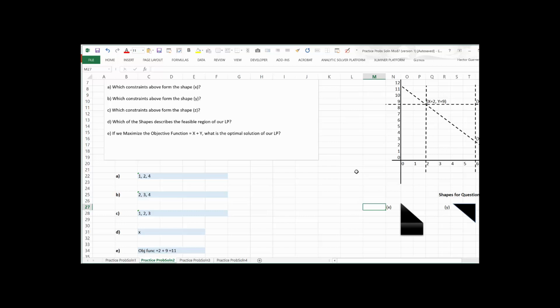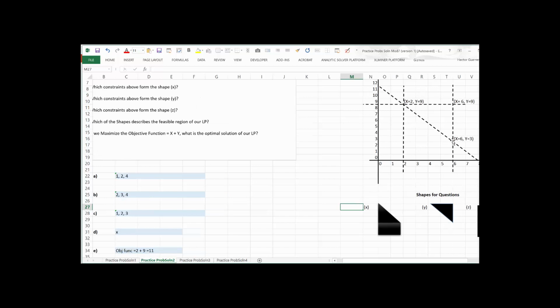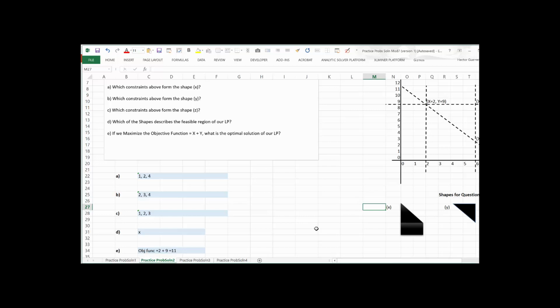All we simply have to do is take this point, x equals 2 and y equals 0, stick it into our objective function, calculate it, and do that for x equals 6, y equals 0, for x equals 6 and y equals 3, and x equals 2 and y equals 9. For those 4 distinct corner points, calculate the value of the objective function, and the largest, of course, will be the one that maximizes the objective function.